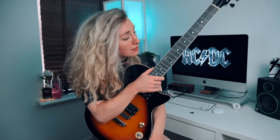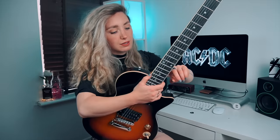Secondly, I enjoy that the fret ends are not sharp, because something that you often encounter with beginner guitars is that the fret edges are so sharp that you end up either getting stuck or scratching your hand up, and it's just super uncomfortable to play. These are really lovely and smooth, and the entire neck actually is really, really smooth, so I like that.